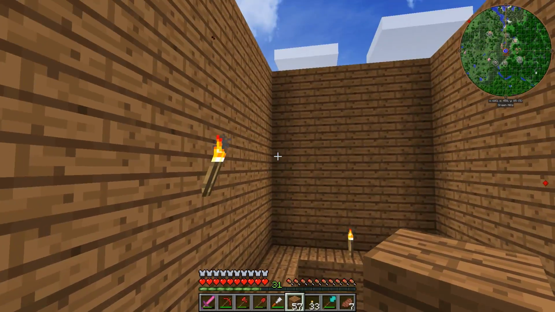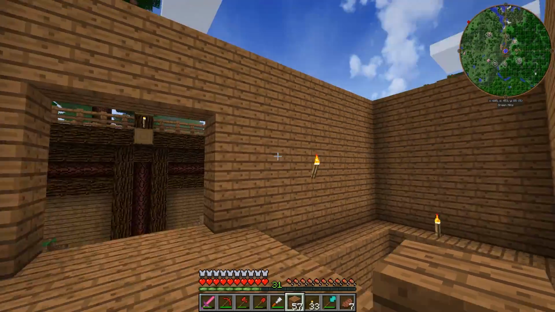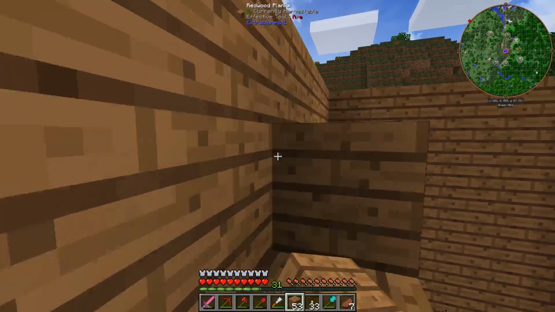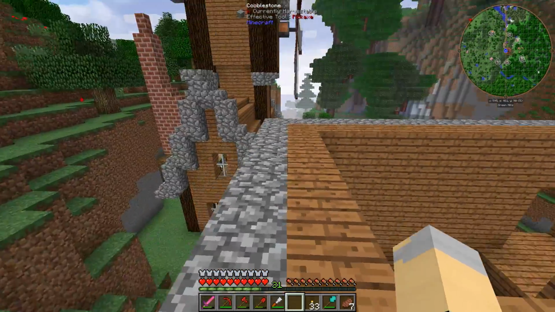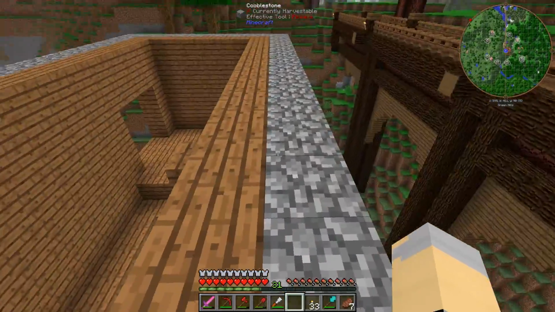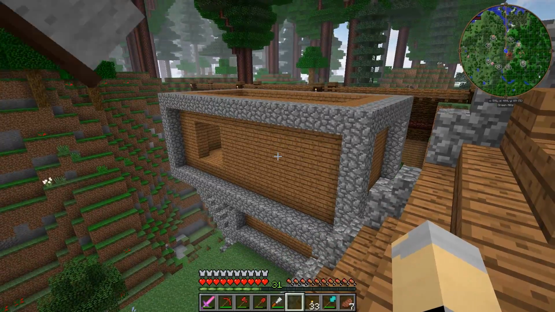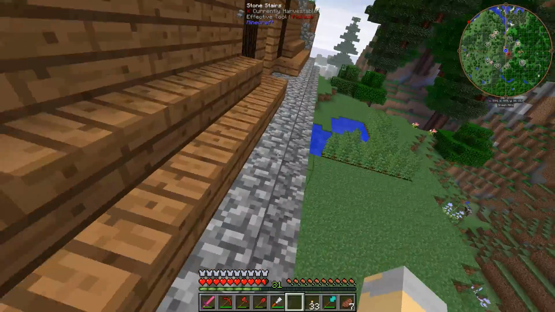Now, I do need a way to get up to the top. I guess I'll just do some old-fashioned scaffolding temporarily. And, man, I'm low on cobble again, because I want to start working on the roof on this bad boy. So tell you what, let me do some more work on this house, and I'll come back to you in just a second.